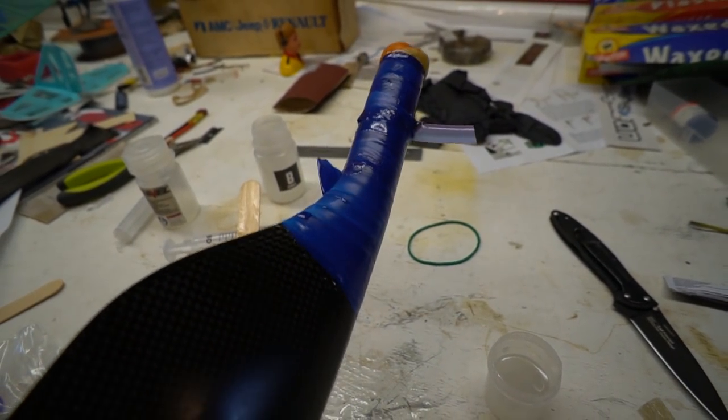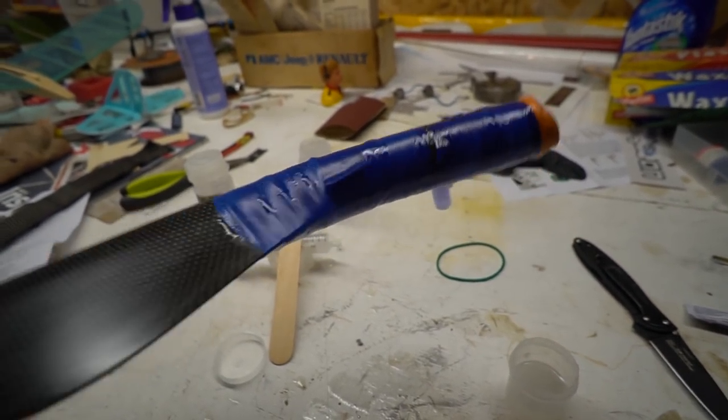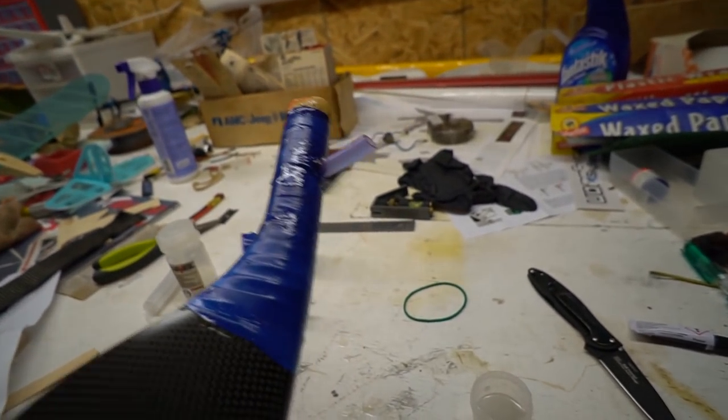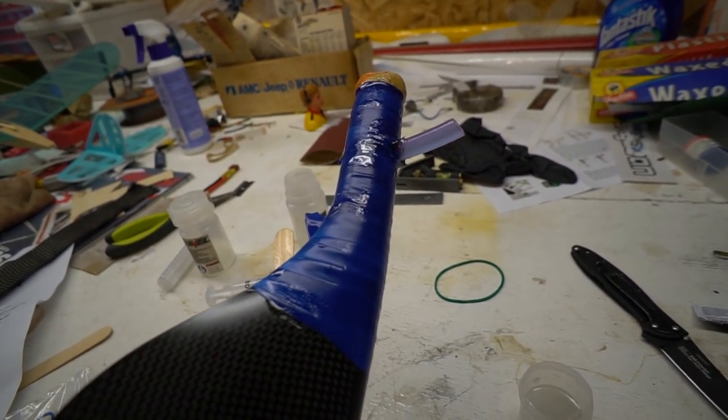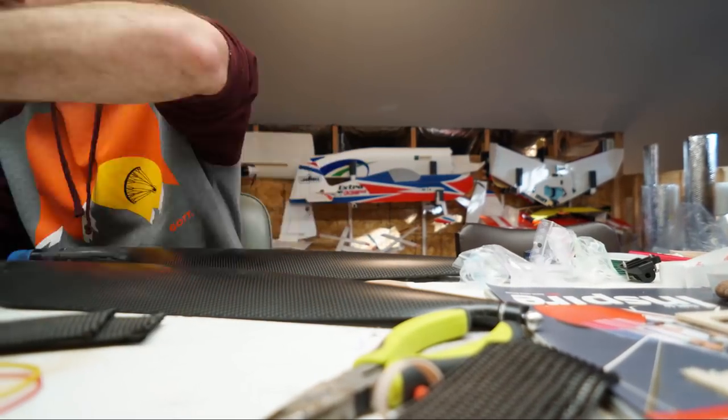All right, check it out. This is what we got, all wrapped up in electrical tape. Got a little bit messy, but I cleaned up the rest of the spar, got the fingerprints off, and that should set for about 24 hours. I'm gonna leave that to dry overnight at least. I'm gonna get the other two wrapped up just like this one, and after that we'll work on getting the throttle installed.